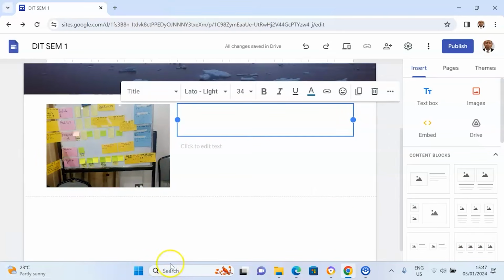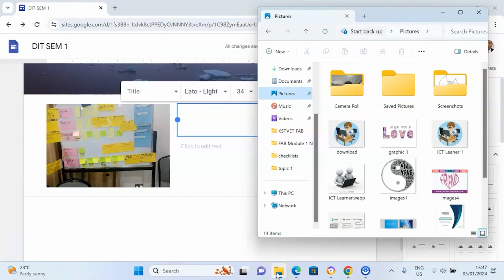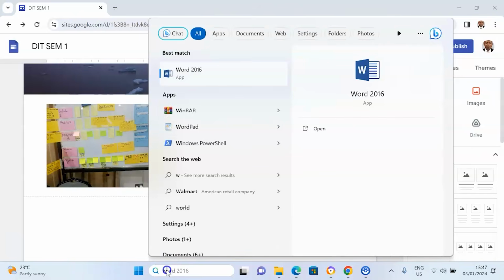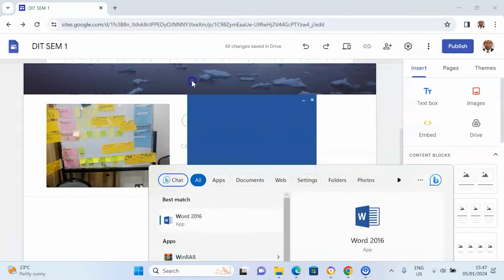You can get this text from an existing file. So if you already have an existing text file, you are going to go to that file and then pick the text and paste it in that section of the document.